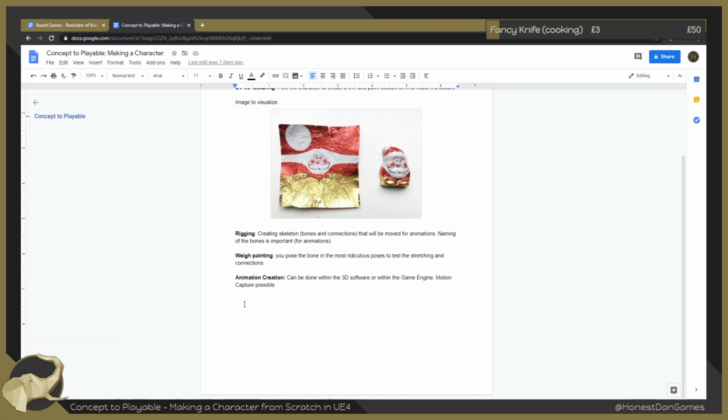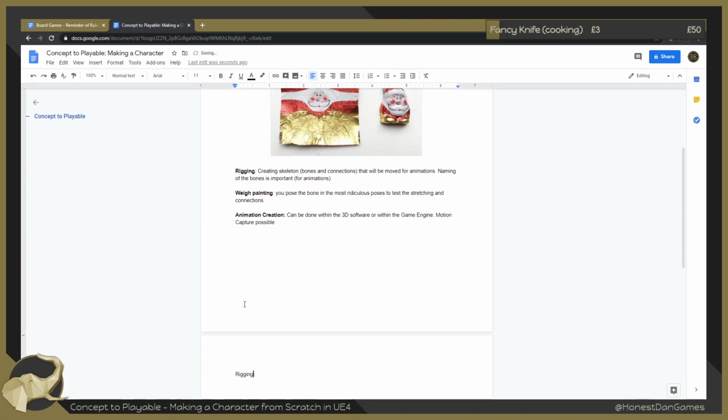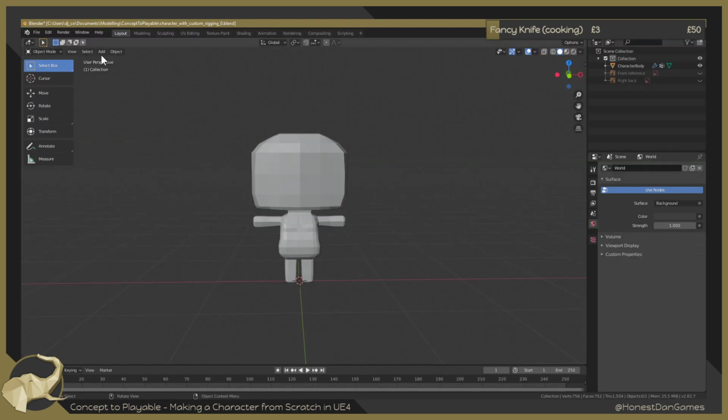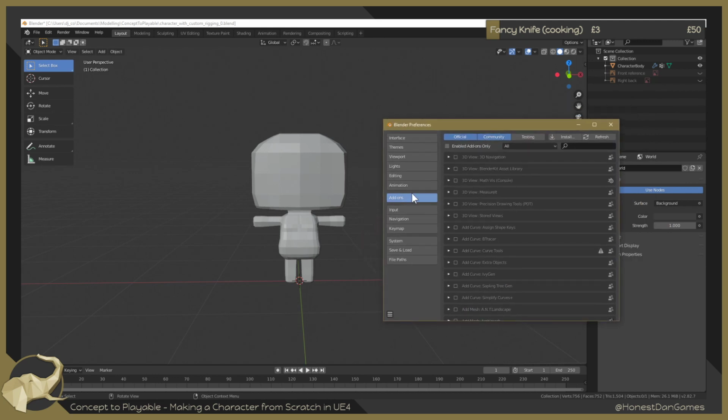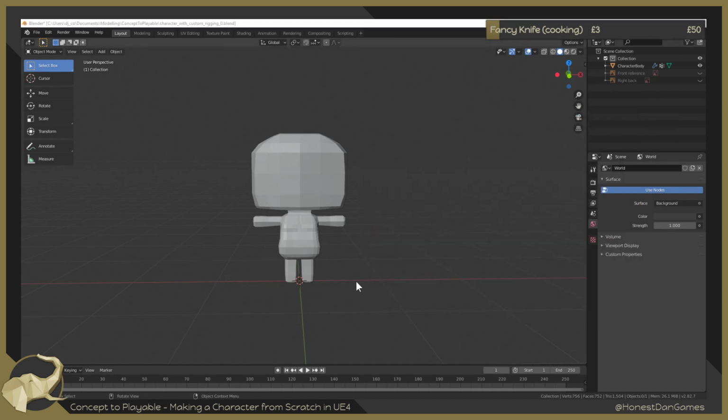Okay, so with the rigging side of things, we went in to enable an add-on. Do you remember how we did that? Preferences, edit, preferences, and then add-ons, and then what was it called? Rigify.